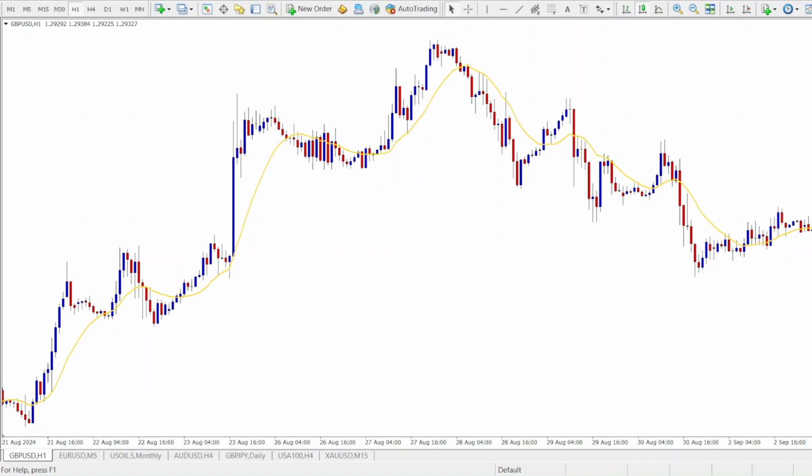All right, so this indicator can be a good and effective indicator for you as a forex trader who wants a more responsive moving average that adjusts quickly to price changes. By the end of this video you will have a clear understanding of what makes the LWMA unique, how it differs from other moving averages, and how you can use it to improve your trading decisions. So make sure to stick around.